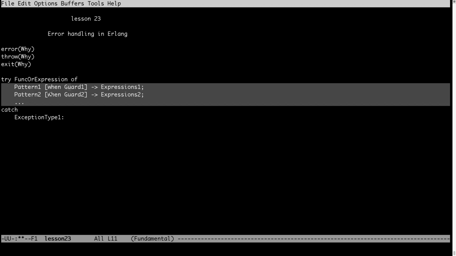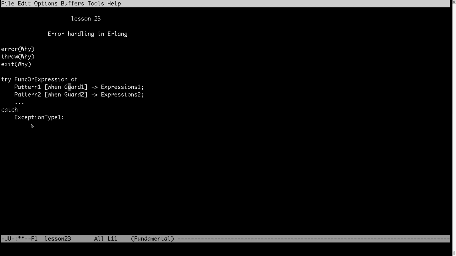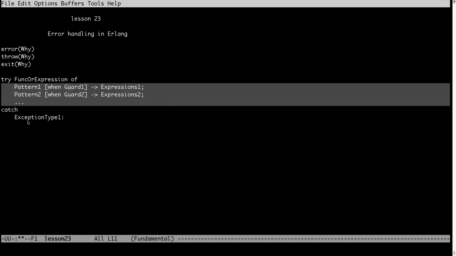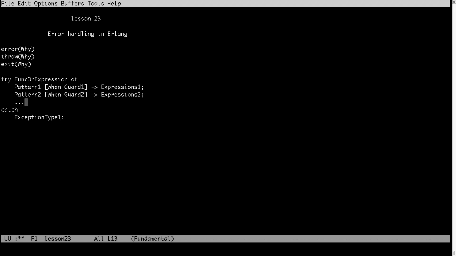All errors which will be thrown here will be handled here, or the first error which will be thrown here will be handled here. So how it looks like, we have the pattern of some exception with extra guards also, and here we want to execute some expressions to handle this error.